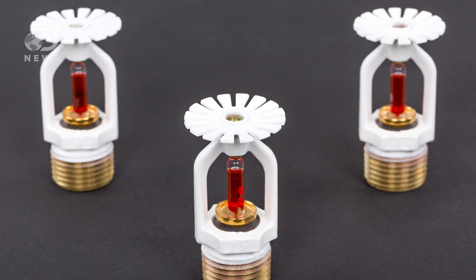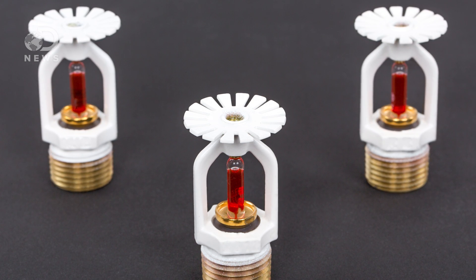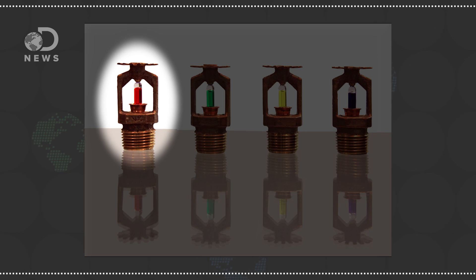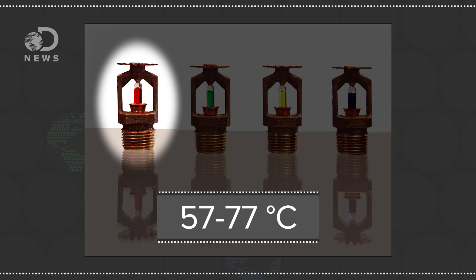Today we're using a piece of glass to hold back the water. If you look at a fire sprinkler today, you'll likely see a tiny glass bead filled with liquid, or a color-coded piece of metal called a fusible link. The beads are easiest to spot, and the color of that bead tells you how hot the ceiling can get before the sprinkler will go off. These systems work with simple physics: inside the bead is a glycerin-based liquid which expands when heated to a specific temperature. That expansion breaks the glass, allowing what's inside the pipe to come out. Red beads break at the lowest temperature of 135–170 degrees, so they're the most common.